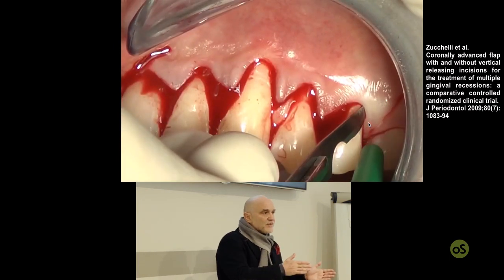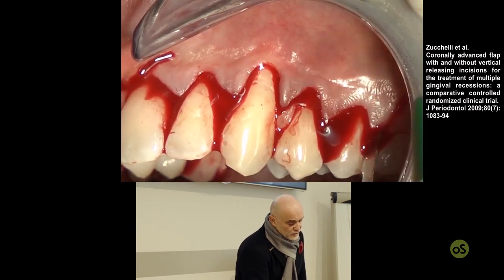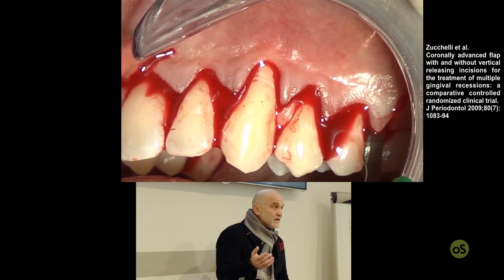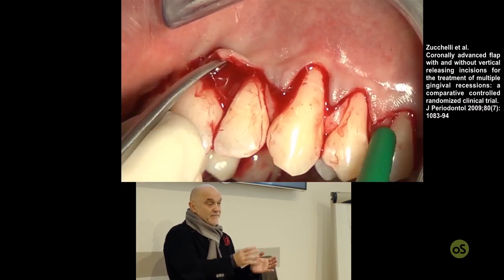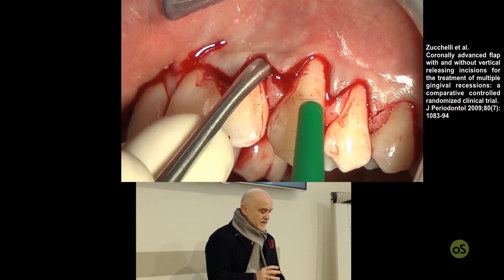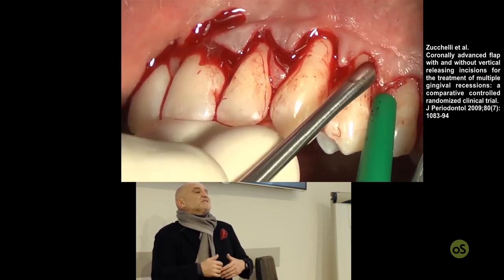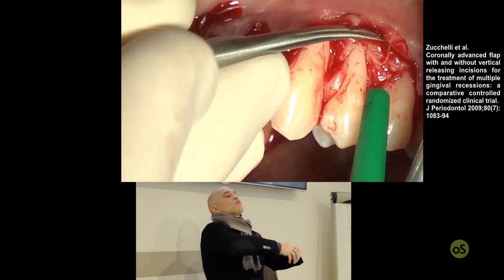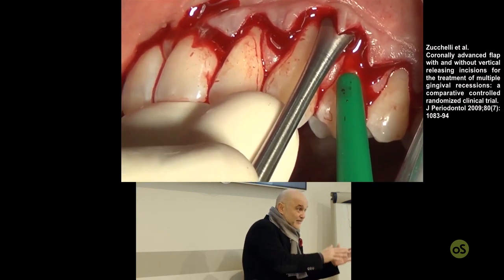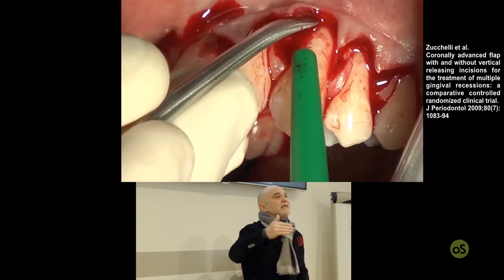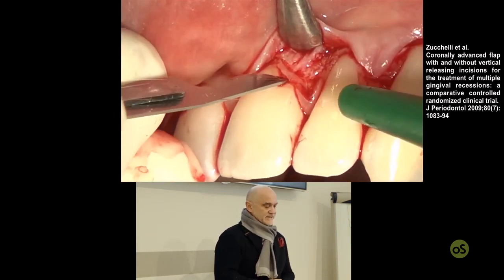If I have recession on 1, 2, 3, 4, I will make the same type of flap on 1, 2, 3, 4 with only one vertical release incision to the 4. If I have recession on 1, 2, 3, and 4, 5, and 6 are healthy, I will make the same multiple-type flap, and one vertical release incision to the 3. So this is the way we block our flap when the adjacent tooth is not involved, because it's not said that we always have gingival recession from 1 to 6. The same multiple-type approach is used for teeth with multiple gingival recession, and if the other teeth don't have any gingival recession, you can block your flap by using one vertical release incision.